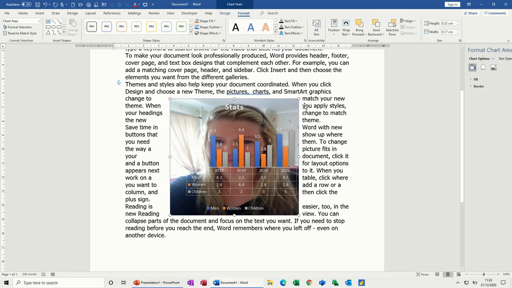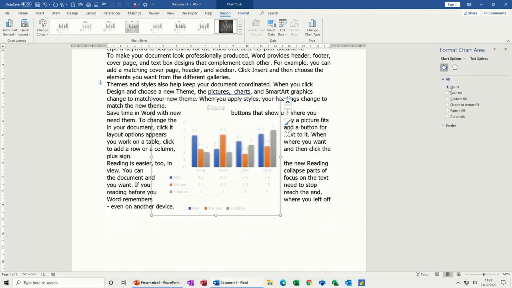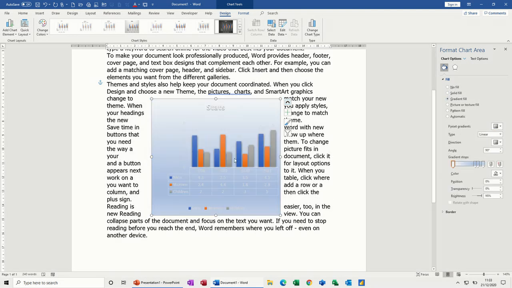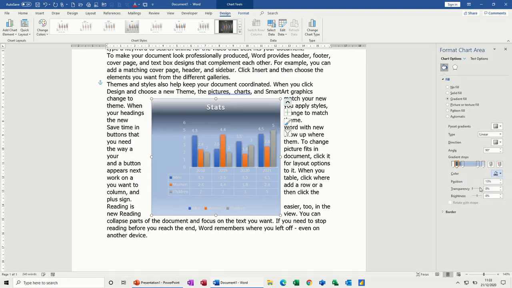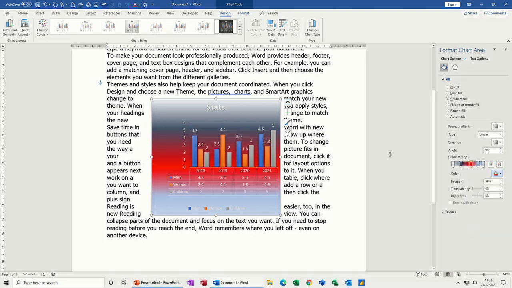Now, if you double click anywhere on the graph, you get the format of that area. So I double clicked in the corner there which says format chart area. Fill option, so you've got no fill, solid fill, gradient fill. I don't like that at all, so it's looking a bit grim. So what you need to do here is maybe change the colour to a darker colour, and then move that down a little bit. So you're just basically creating gradients. And then if I go for a really obviously different colour, you can see how that works.